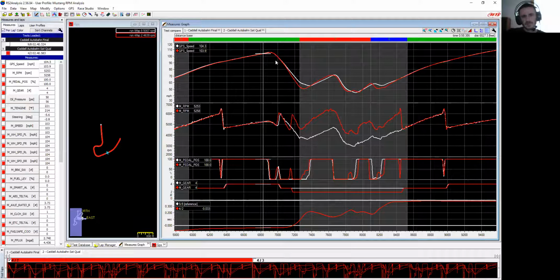So during the turn 8 brake zone, you can see he got in the brakes pretty hard, maybe a little bit harder actually on the red lap. But the biggest difference is he has this second downshift. So we can tell by the gear indicator, he went down into second. We can tell by the throttle blip, right? The second throttle blip. Here's the first downshift, but here's the second one on the red lap. And then also the spike in the RPM. All tell us he went down to second gear.